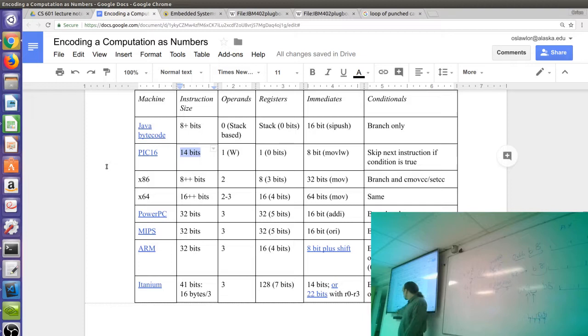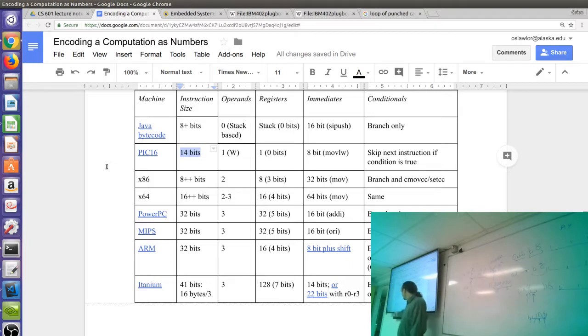The interesting part is they blew the 32-bit boundary. So Itanium instructions are 41 bits long, which is not a great number. So they pack them in groups of three. A bundle of three instructions goes into a 16-byte instruction packet, 128 bits. And then you gain a few extra bits to specify the different type, and you could load a 64-bit constant if you used two instruction slots for this. But it meant that Itanium was designed to execute three instructions at a time. So statically, the program was expected to realize these three instructions are running simultaneously. So boom, right?